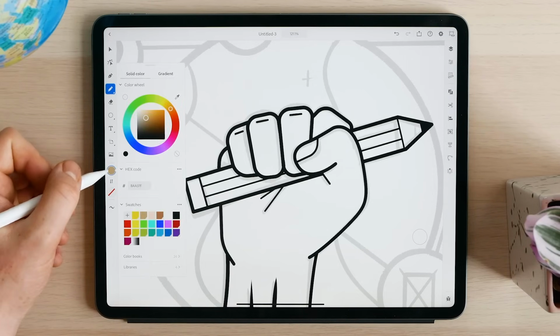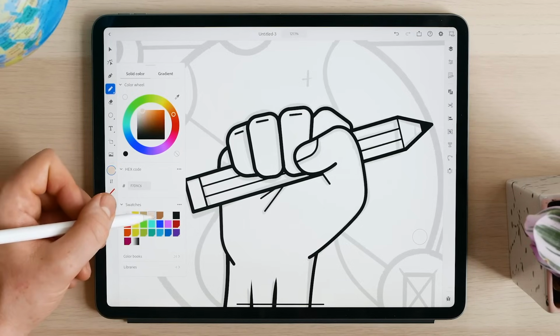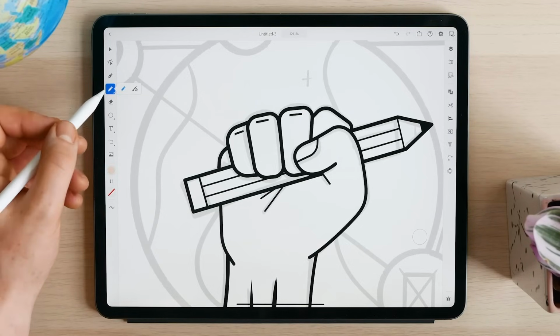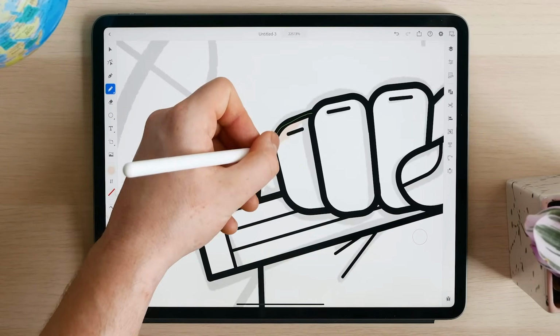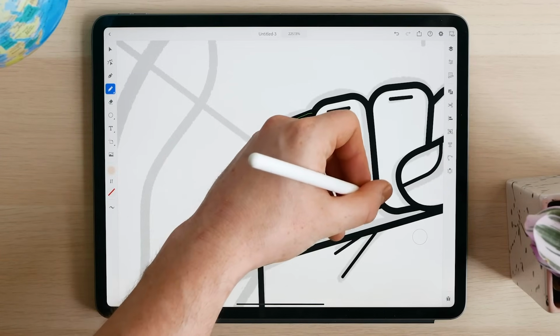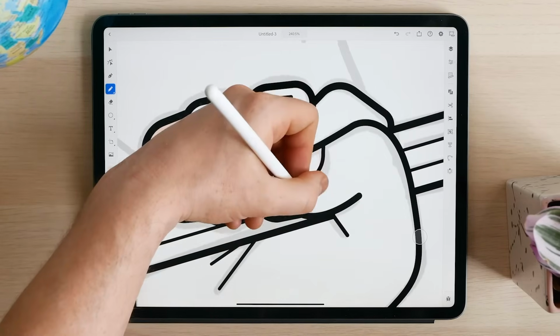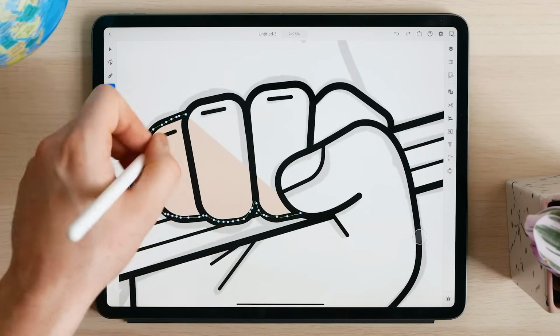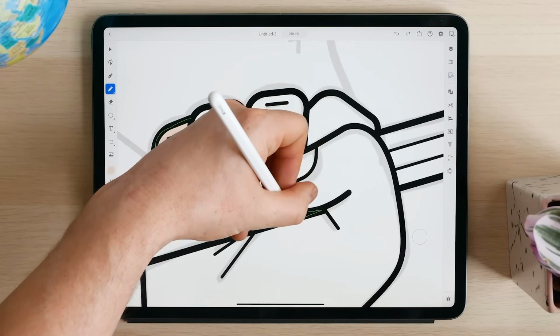So we'll open up my swatches panel. I've already created the colours that I'm going to be using, so select the one that you want, and then all you have to do is just start clicking and dragging it around, keeping inside all of your outlines. So as you can see, I've managed to do this colouring section really quick, which would have taken ages if I did it in the pen tool.